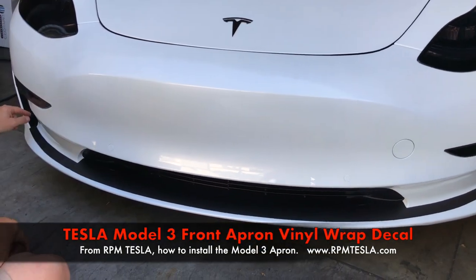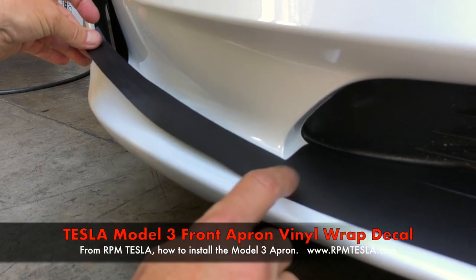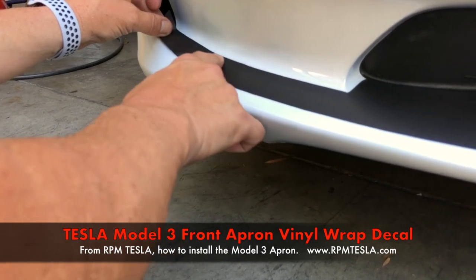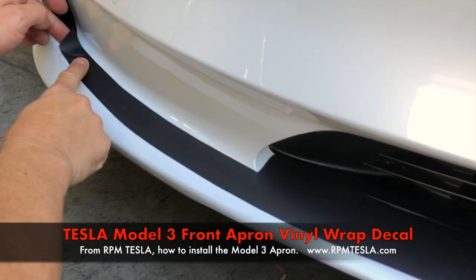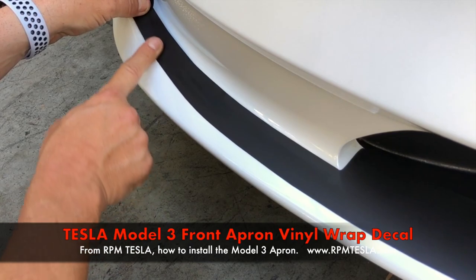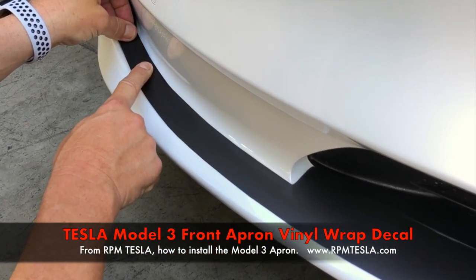Now let's finish this for the final close-up. Just take your under fog light piece. We want to make sure we've got a nice turn here, a nice smooth radius, even though we've curved it. I'm watching this area — this is key. And straight up into the air vent. If you don't like it or it's not lining up properly with this line, just don't worry about it — pull it up, turn it, and go right in the vent.